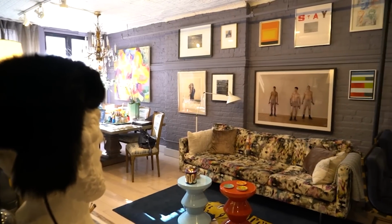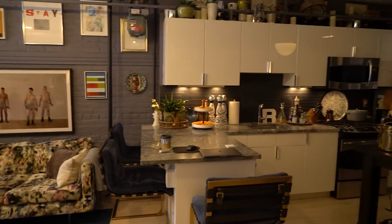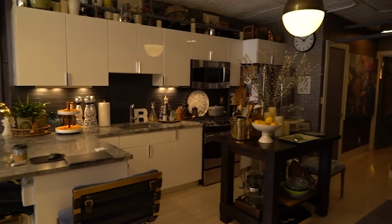I was looking for some place to move, and I really decided I was going to live in a loft. And when I first saw this apartment, it was a big white box. It was just one big room, and everything was white. And I just thought, this is a lot of square footage. We could do things. You know, we built walls, we created rooms, I changed the colors, I painted the brick. We just made it more like me, more color. Color is something I'm known for, so there had to be a lot of color.